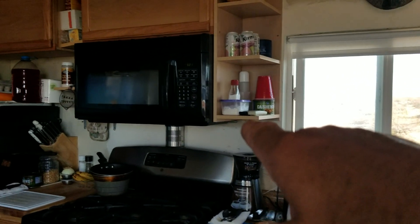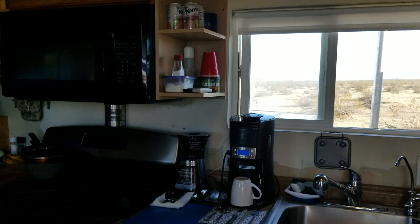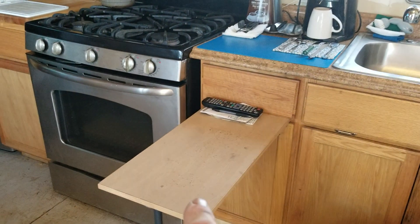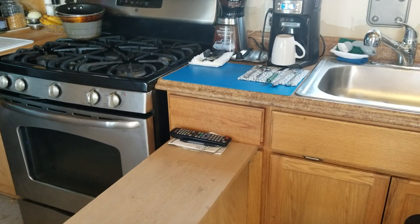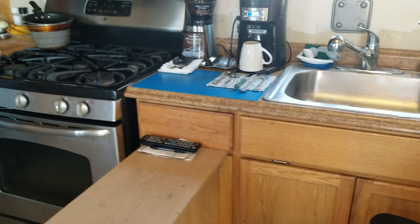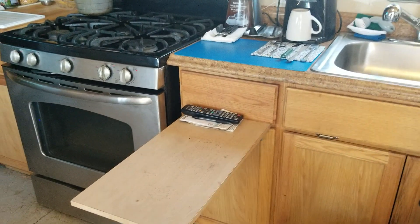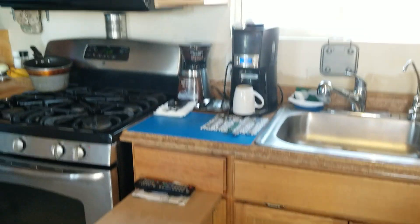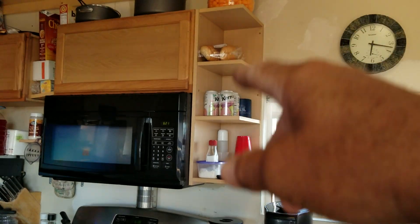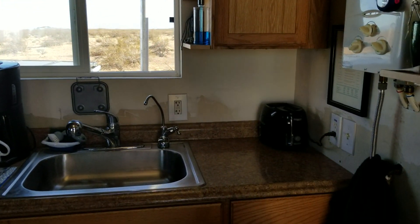What we're specifically looking at is a shelf I just built today and put in there. I got up this morning, was sitting here having coffee at my little temporary work area and breakfast counter, and I needed to move some stuff so I could eat. I didn't have any counter space left, so I put a shelf up there and got all that stuff off the counter, which opened up all this extra space.